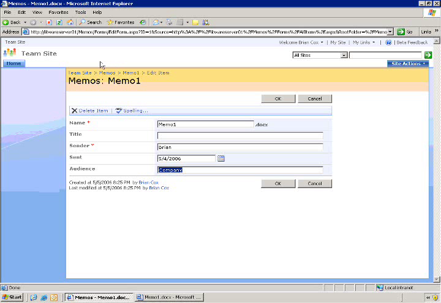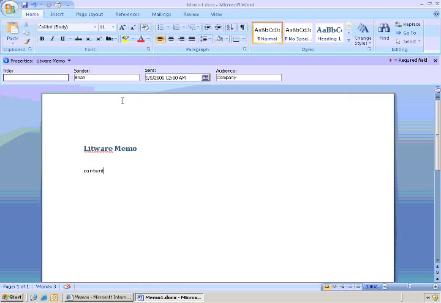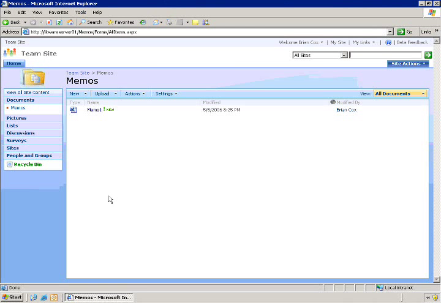Now the next thing I want to do is go a little bit further with content types and their document information panels. So going back to Word, let's say that I don't like the way that the document information panel is presented. For instance, I don't really care about title, so I want to get rid of that. Another thing is I might want to put some default values in place right here. Perhaps I want to have a drop-down list. Those are all things that I could do by taking the document information panel and creating a custom panel using InfoPath. So let's go ahead and close out of Word.